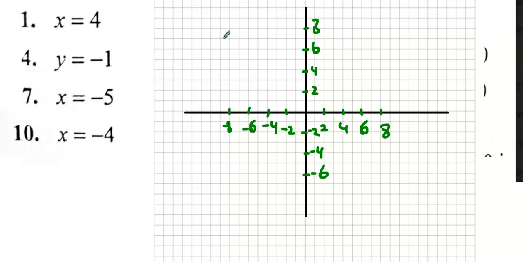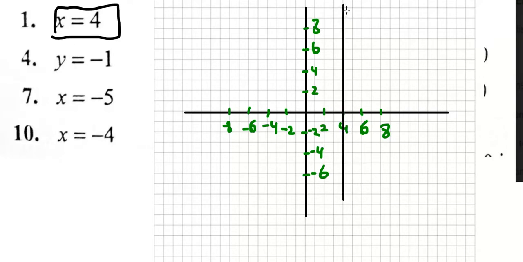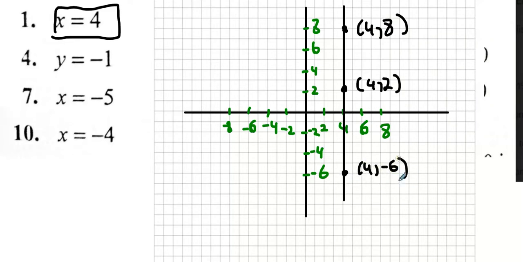Okay, so here's what we're looking at. I want to create a line where x is always 4. Any suggestions? Make a line where x is always 4. See this line here? Pick any point on that line. What point is this? 4, 2. What point is this? 4, 8. What point is this? What do you notice the line has in common? The x value is always 4.